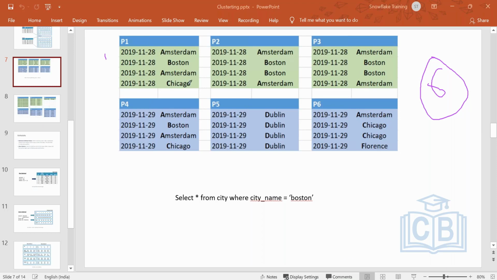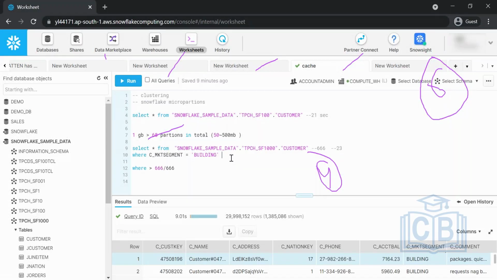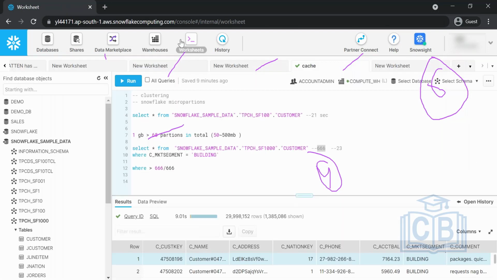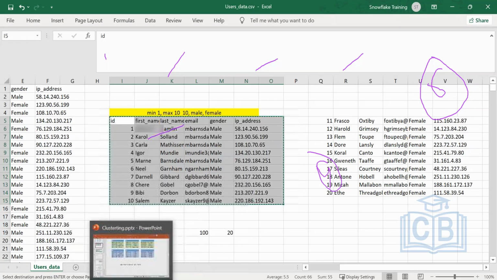This one, second one, third one, fourth one, total 4. But in our case, total 666 are there, and it is going and touching all the micro partitions. We don't want to do that. I don't want to scan all the data.